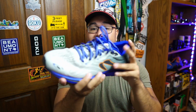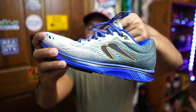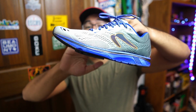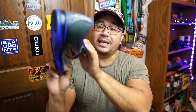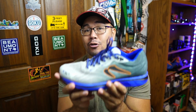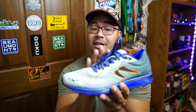So let's take a look at the upper. The upper is a nice thin mesh material over there, very lightweight. You can see through it. I could actually see the camera through the mesh, so really light and supposed to be seamless inside. Everything is really comfortable. The shoelace length is the perfect shoelace length for me. I've had issues with other shoelaces being too short, but this one works just well.